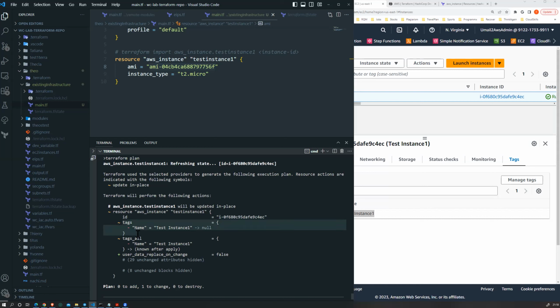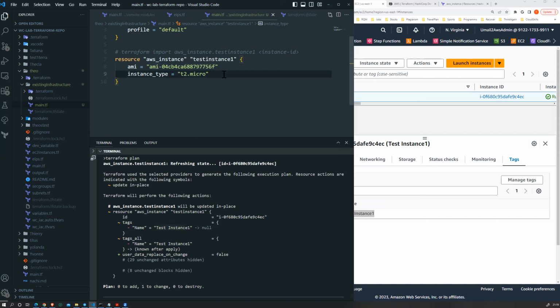Exactly. Before, there was no name in the configuration, but now it has to put the configuration with the name test instance one.